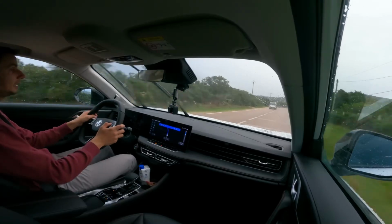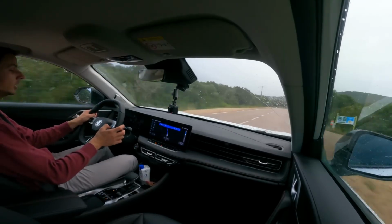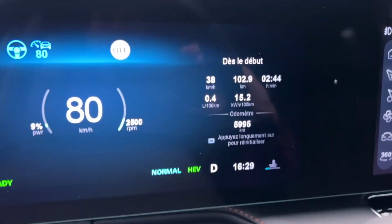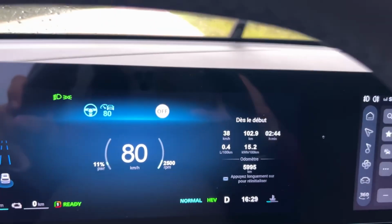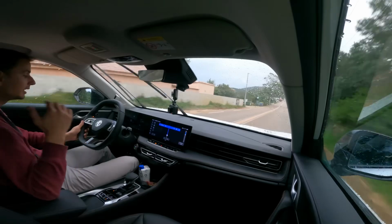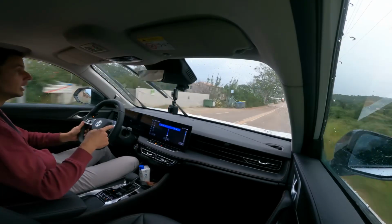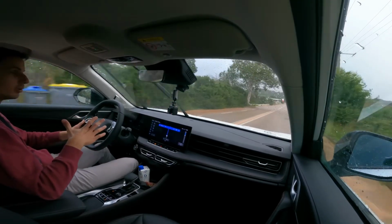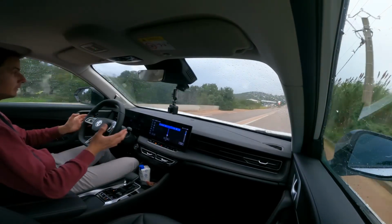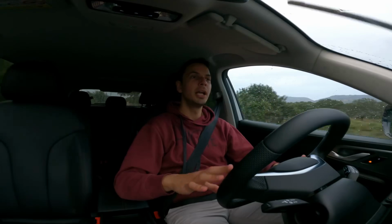So what we're going to do this time is reset from the beginning. I stay on the button and we've reset. So this time we're off again. In HV without battery, when the battery is at 0, there will always be phases like the current one. Right now I'm braking to get back to 50 to enter the city. It regenerates energy, it becomes a traditional hybrid, so that's what it looks like a little bit.